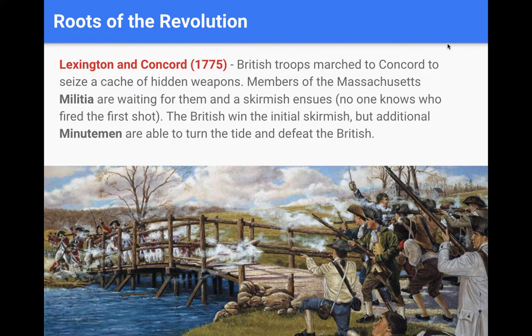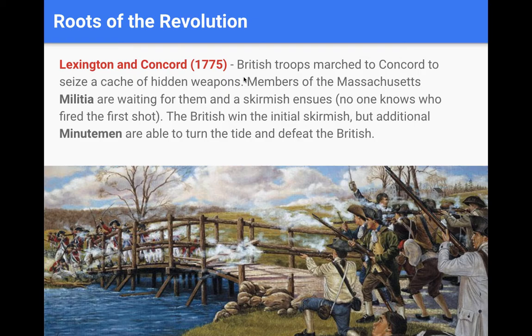Okay? Here, British troops are marching to Concord to seize a hidden cache of weapons as well as a couple of key individuals. This is where Paul Revere's ride is, where he famously didn't say the British are coming, the British are coming, the British are coming. He wouldn't have said that because, again, many of these people consider themselves to be British citizens. So even just saying that doesn't make sense. That's something that gets added in later on in history to the story. And he's not even the only rider. There's several other individuals who ride out and warn individuals.